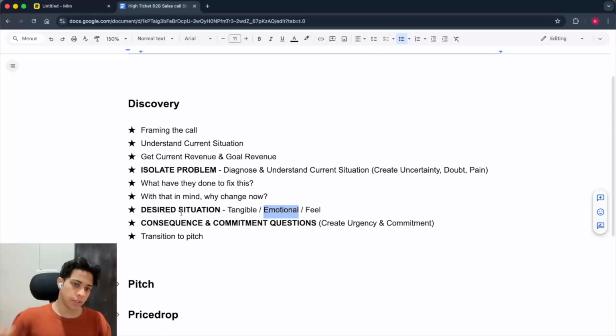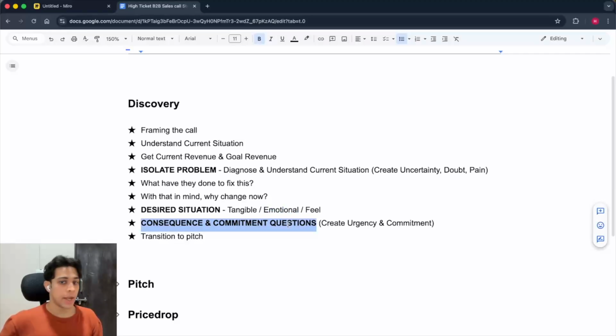And now once you have the desire, you have to ask them about the consequences of not hitting their goals. Okay. So in the consequences, you just ask them, okay, cool. So you mentioned you wanted to get there and it would feel really amazing. Now, bring them back down. It's like, cool. With your current process in place, John, how close do you honestly feel you are to getting to that 50K and having that time freedom, man, so that you can travel? Oh, I don't have that much. I don't think we're that close yet.